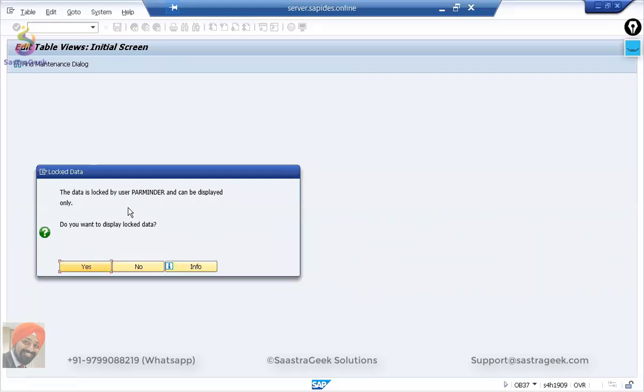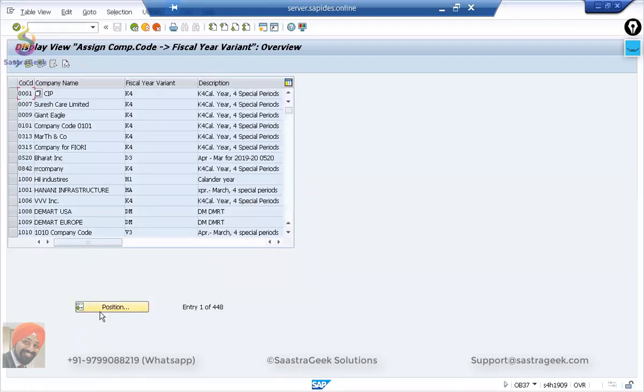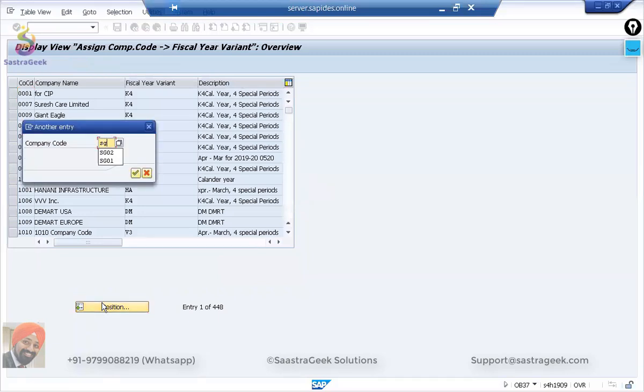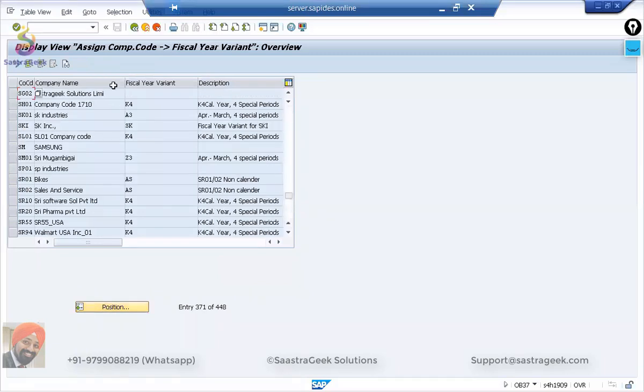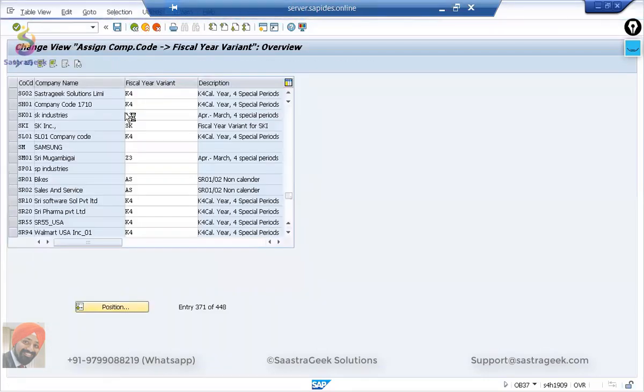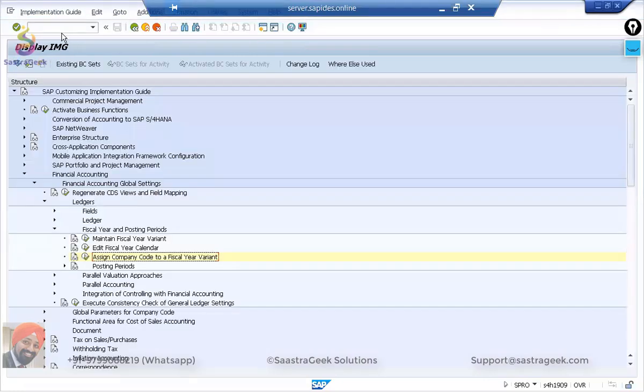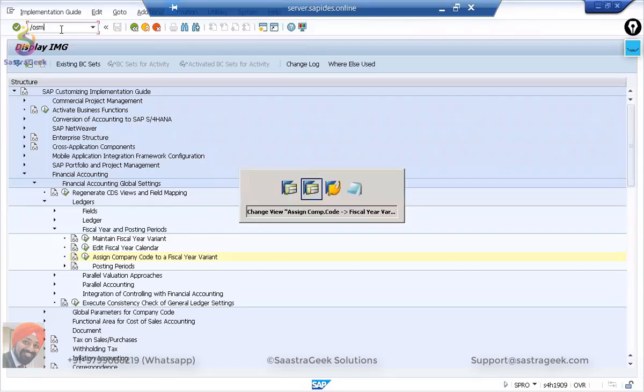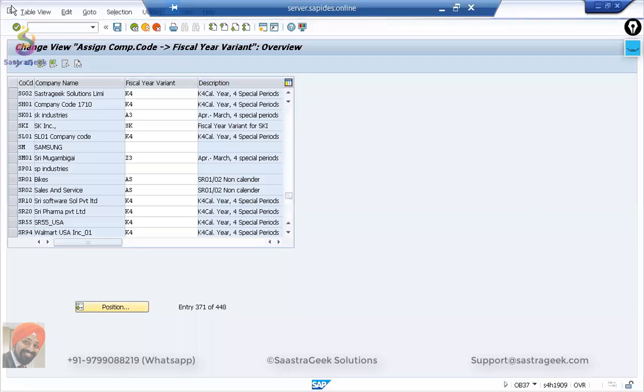Okay, it has logged the data and it's still trying to do it. Let's take a display from here. Let's check whether our entry has been saved or not. No, it is not saved. This is still trying to save it. I'll do one thing. I will just kick it out. I will go ahead and stop transaction.